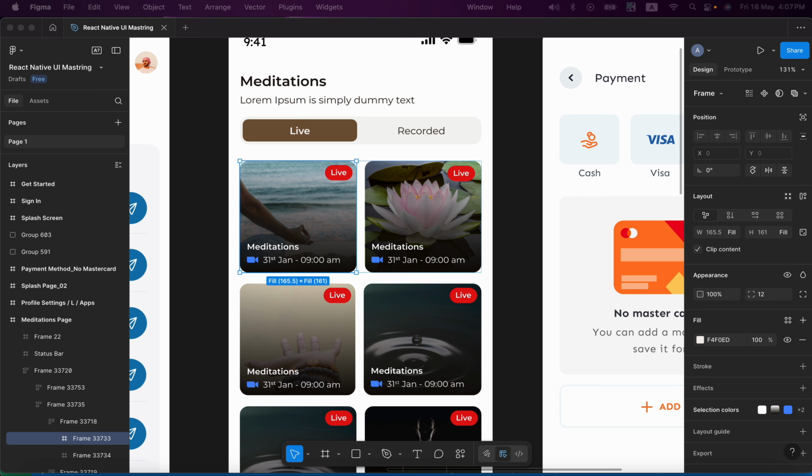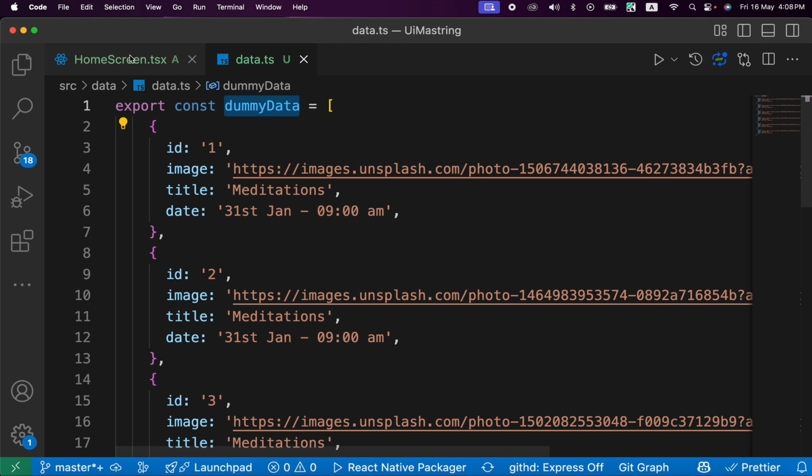There is a component called FlatList, and this FlatList is a built-in component used for efficiently rendering large lists of scrollable data, and it's a better performing alternative to using ScrollView when you have many items, because FlatList only renders the items that are currently visible on the screen. Okay, so rendering a large data in FlatList is better than ScrollView. So in this lesson, we're gonna create our FlatList and render this dummy data inside our home screen.